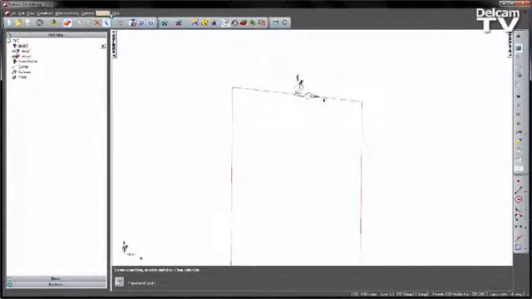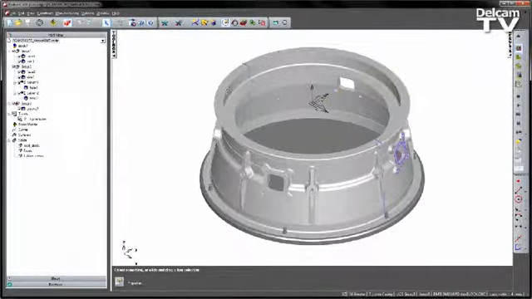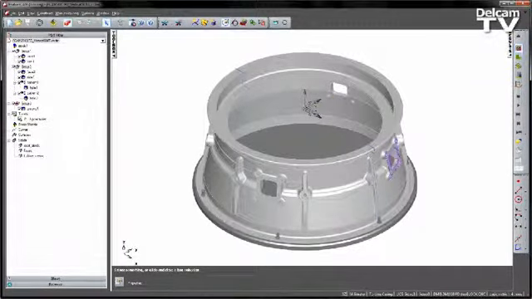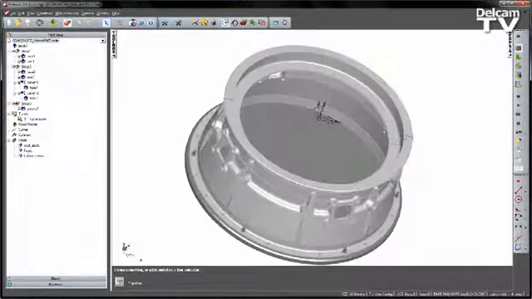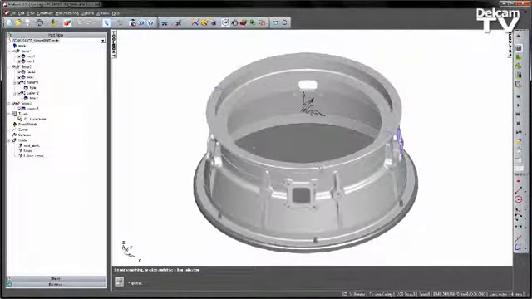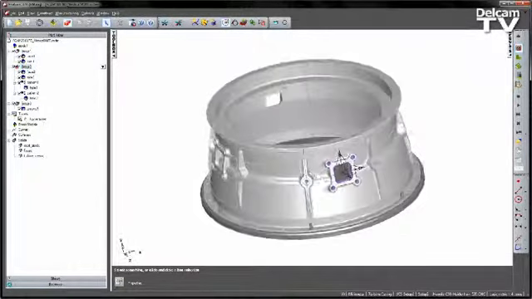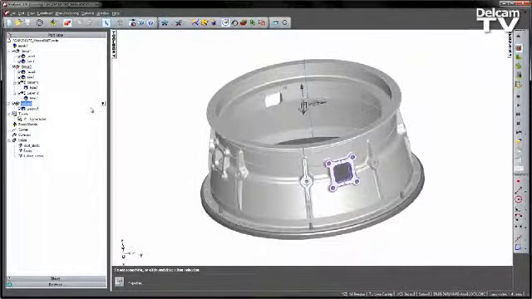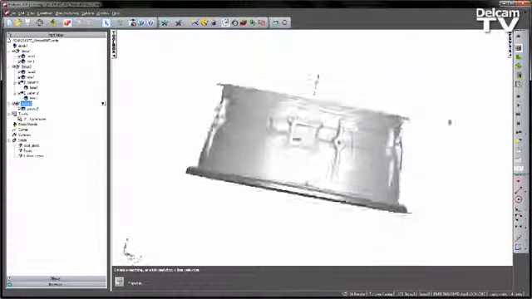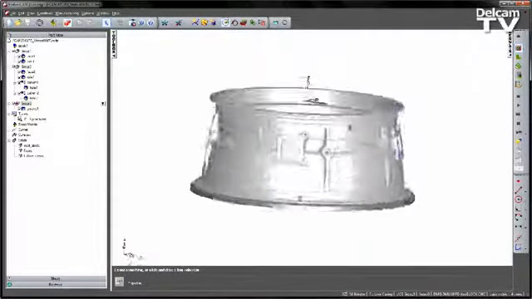Let's go over to our example that we've already created. In this case this is quite a large part. This is a turbine casing for an engine, and in this case we have a number of setups already pre-created. We have setup 1 which includes a facing and turning operations, setup 2 which is a combination of milling operations on this face area here, and then setup 3 which is an additional turning operation for a groove that's occurring just under that lip on the part.